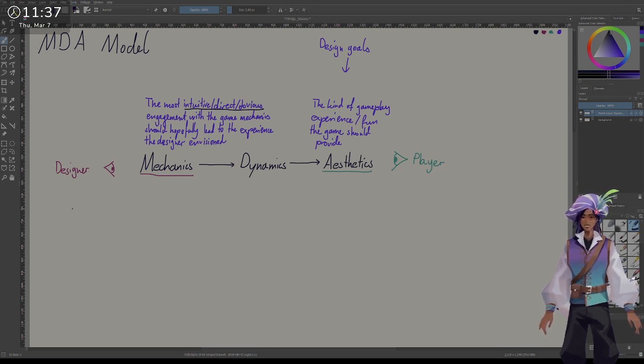So now at the end of the day, every single mechanic will help contribute to shaping the end result, the end experience, right? Like I said, if you have a dice mechanic, and we're talking about role playing games here, right? This applies to games in general, but now we're talking about role playing games specifically. So if you have a dice mechanic where whenever your character attempts something difficult, you roll a six-sided die. On a six, your character succeeds. On a 1 to 5, your character dies.